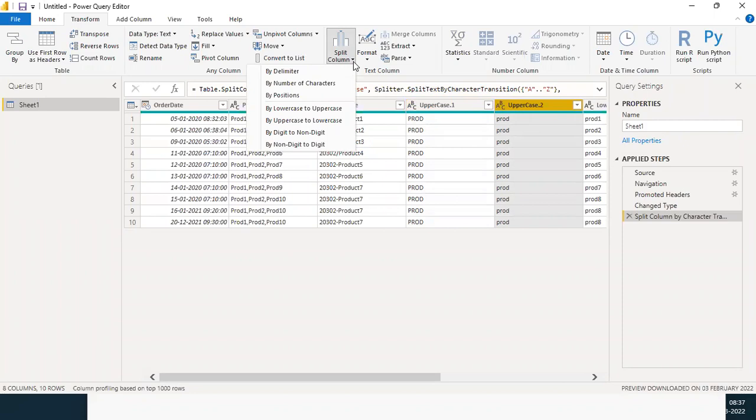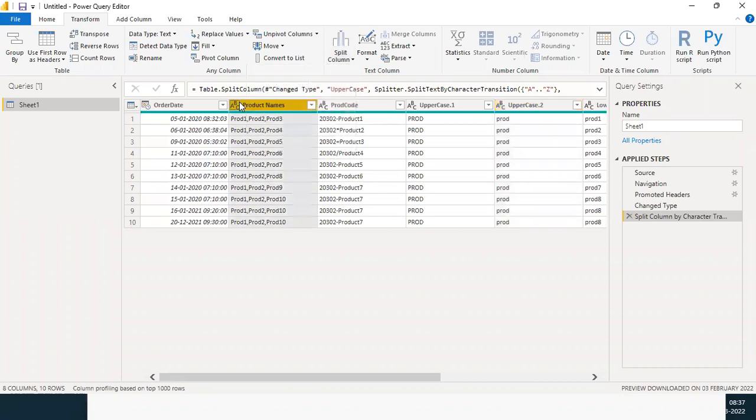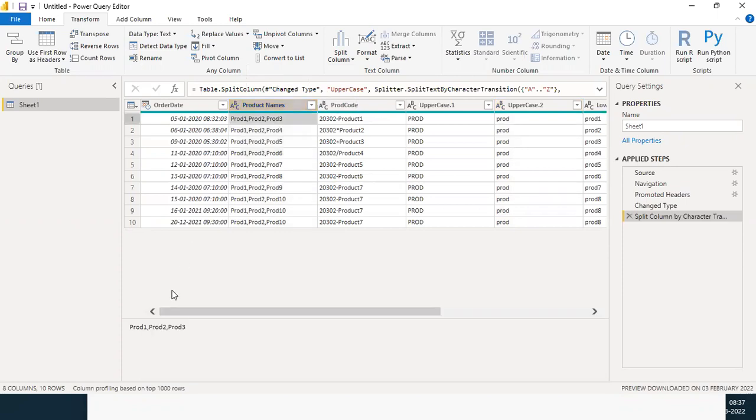We need to choose the best criteria that could divide the data, that could split the data in a particular column. Okay, because you are trying to choose the split columns. Let's say I am looking at this column. When I observe here, there is a comma, and this is repeating continuously from one product to the other, and I can see that each product is separated by a comma.